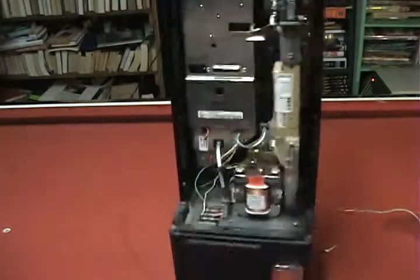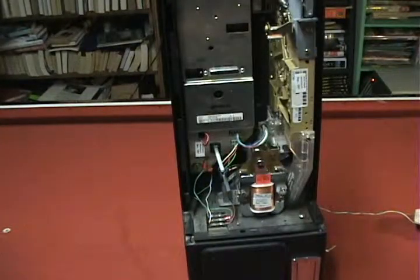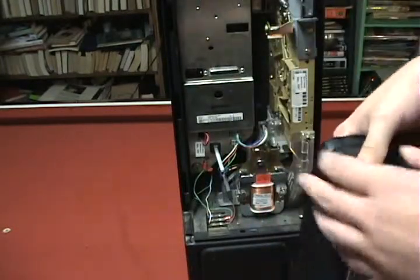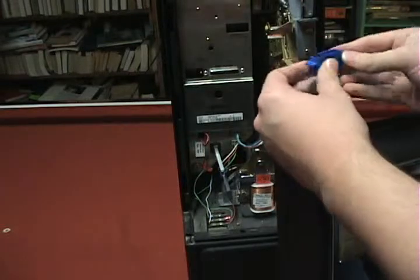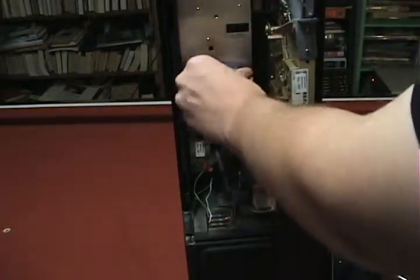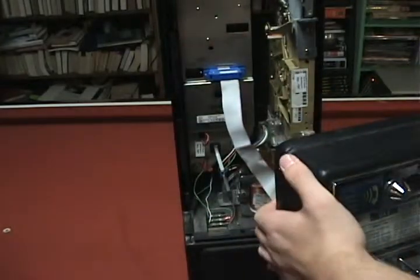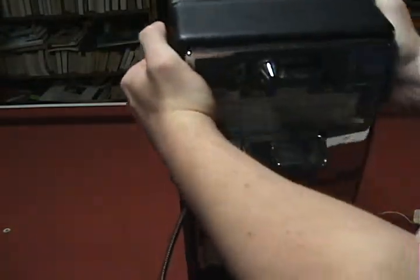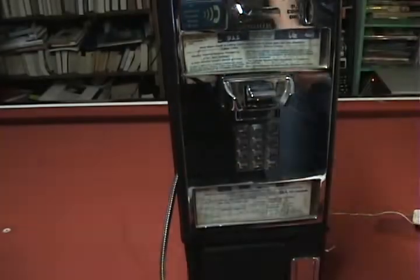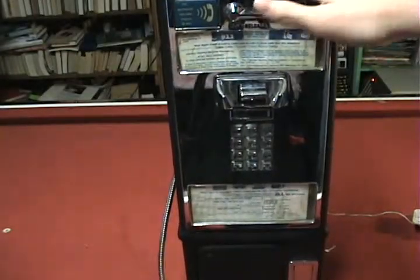Then the side again, it's all smooth. And then if you want to connect the upper housing back, then you just connect that up right there. And pick this up and slide it right in, and then you're good.